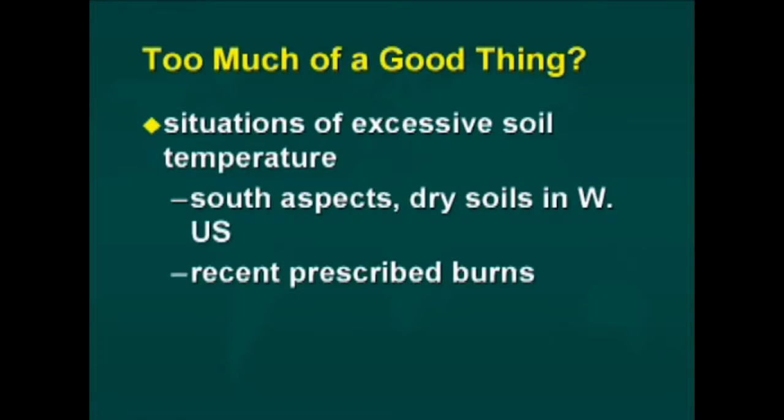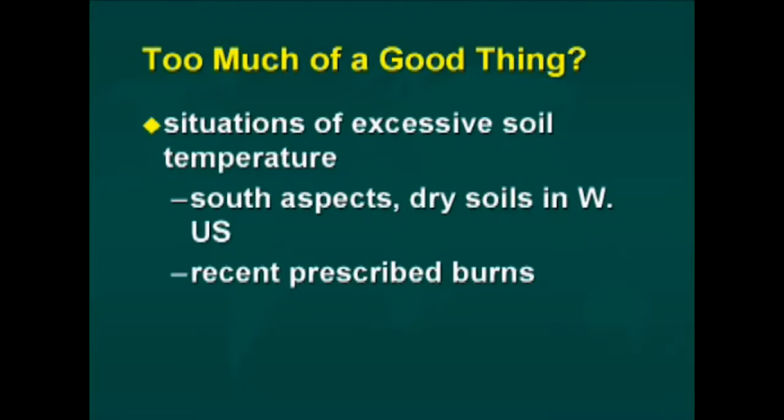Remember those southwestern aspects have greater incidence of energy and greater temperatures, and sometimes they can actually lead to mortality. On top of that, in areas where Douglas fir and some of those other species regenerate, they'll use a prescribed burn to eliminate the competing vegetation, and that leaves a black surface. With the increase in black surface, increasing the energy absorption, coupled with this effective slope, you can actually have a very high temperature that might be lethal to seedlings.